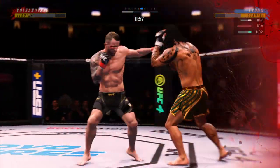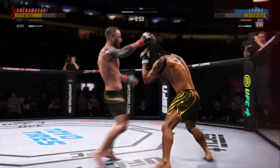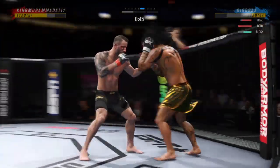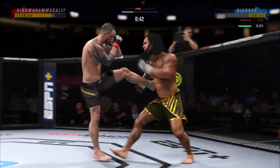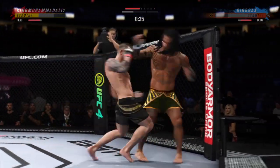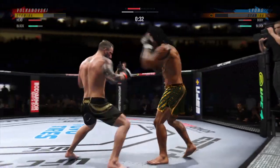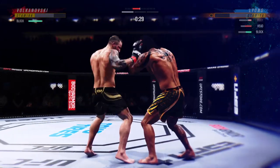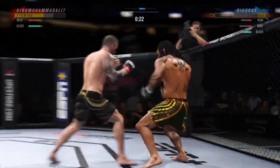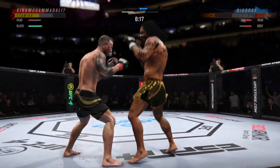Fantastic strike thrown at the exact right moment. He deserves this moment — Volk finishes the fight. Liver kick. Good series of strikes by him there. He fades upstairs and lands a rush. If that lands perfect, that is the reaction you're hoping to get — and that one landed perfect in this fight.